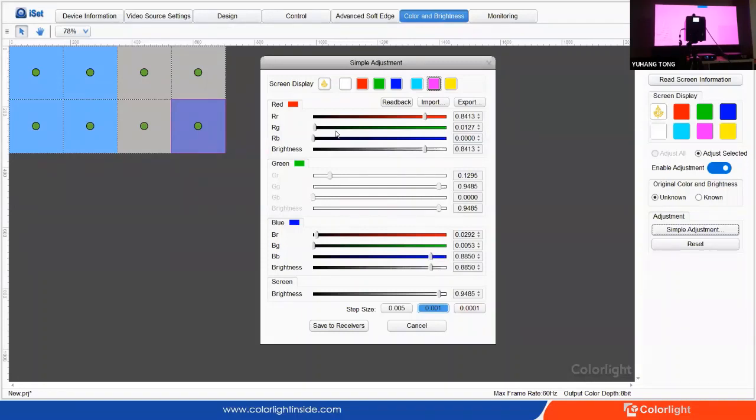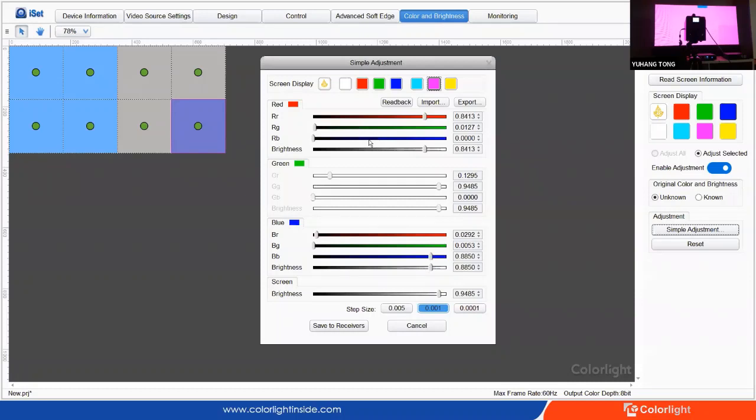In the red section, there are capital R and lowercase r, RG, and RB sliders, representing the red light intensity, the green light intensity, and the blue light intensity in each pixel respectively.